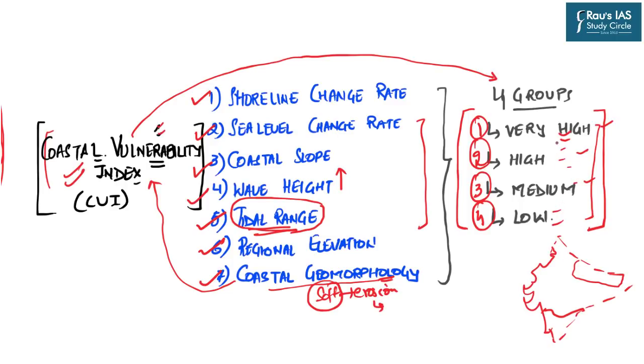Suppose you have to draw a map of population density of India. You divide India into 4 broad categories: areas having very high population density, high, medium, and low population density. Similarly, you can also take this idea from the rainfall distribution map of India, which you study in your NCERTs. There also, there are four or five broader regional divisions: areas which experience very high rainfall, high rainfall, medium rainfall, low rainfall, and the fifth category comes as very low or scanty rainfall.